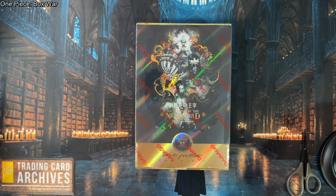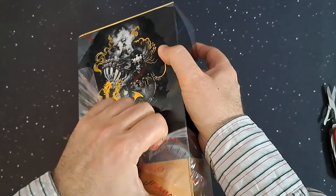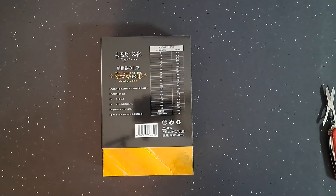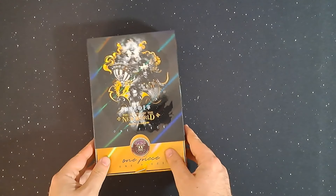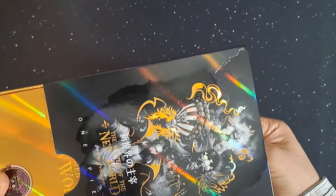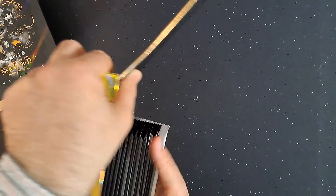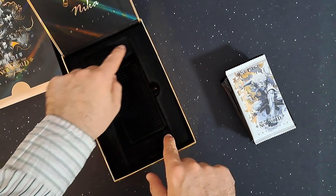Let's dig in and see what we actually got today. Have you noticed how they just restarted the numbering for the stacks? I just looked at the back — it's OP01, not OP08. So it's a brand new series. That makes sense, because the other series was called Grand Line Endless Treasure. And this one is Master of the New World — so it's like a new series. You can sort of see on the box that it does have room for a long pack indicator. We have 13 packs and a hit pack.